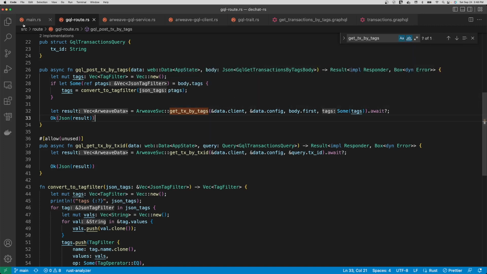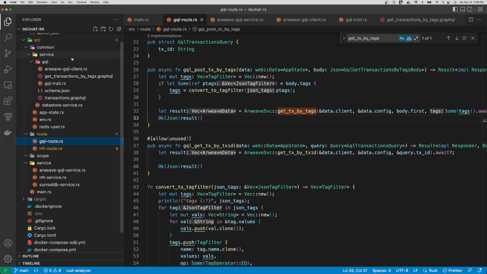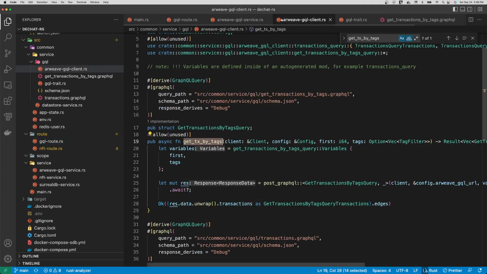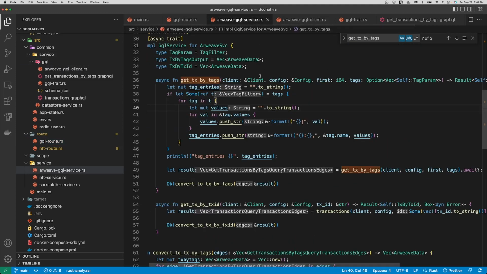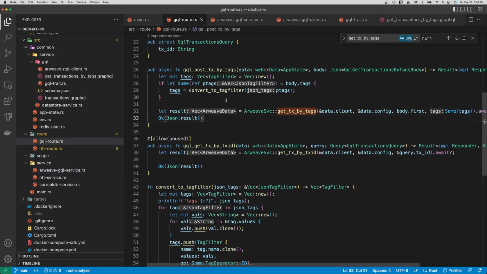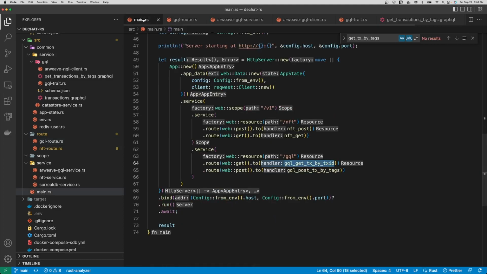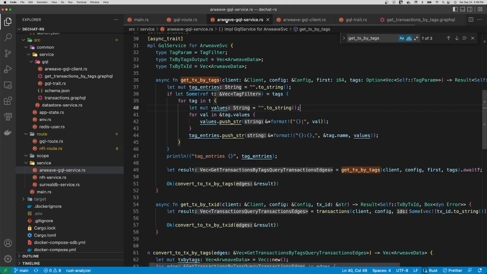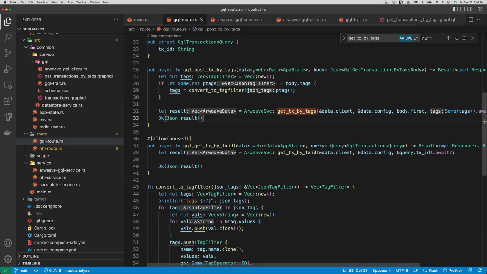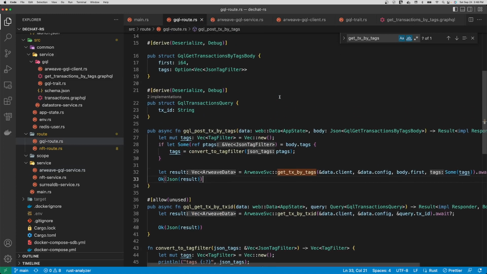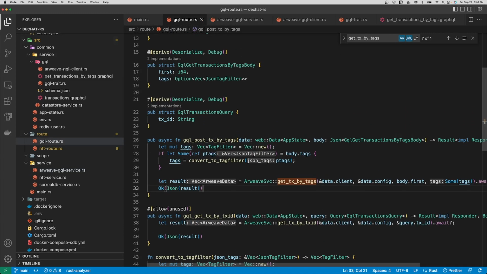You can think of the stuff that is happening in these two files to be one layer, and then this is another layer. It's acting as a middleman between the Actix web server and the query or service that is going to Arweave. So this middleman is doing all the route handling stuff.